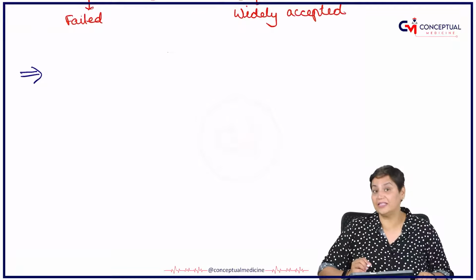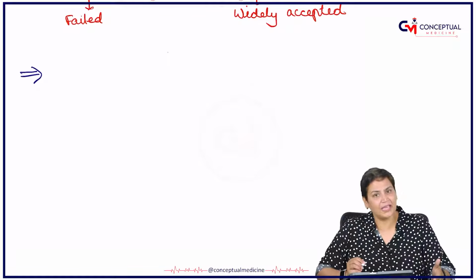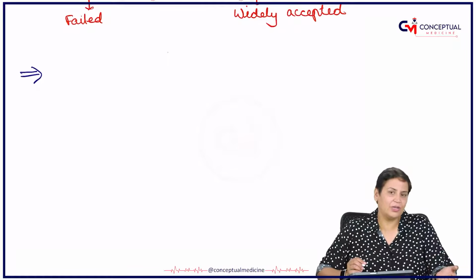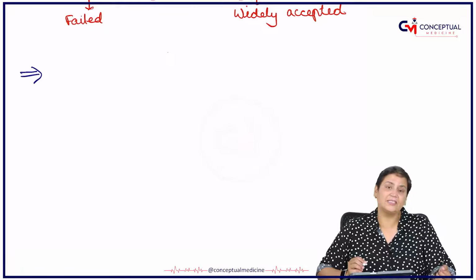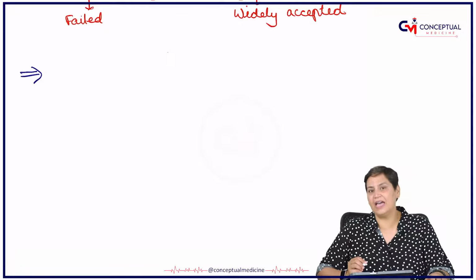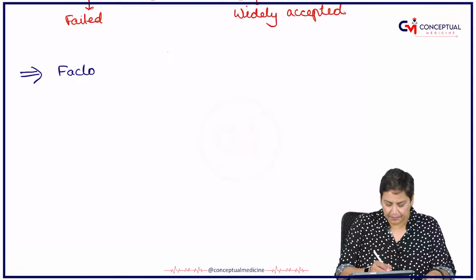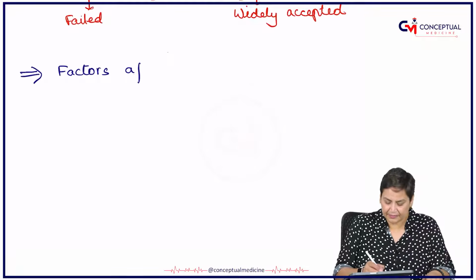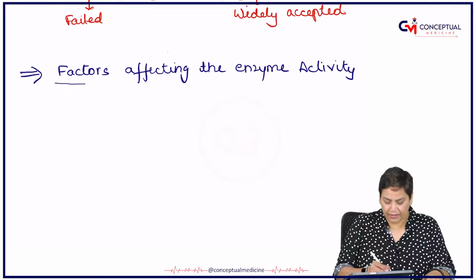Just now I told you what is enzyme activity, how active an enzyme is. That means, how can we explain the activity? How an enzyme is going to react with the substrate in a particular period of time so that it can form the maximum amount of product. Now the question is, since enzyme is catalyzing the biochemical reactions in the body, what are the factors on which the activity of the enzyme will depend? So next is factors affecting the enzyme activity. Very important.